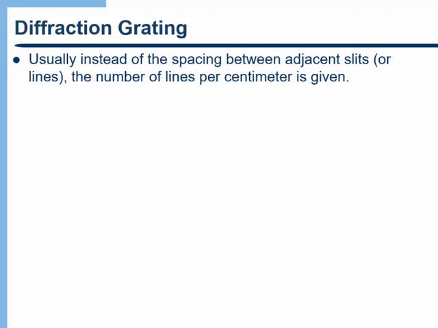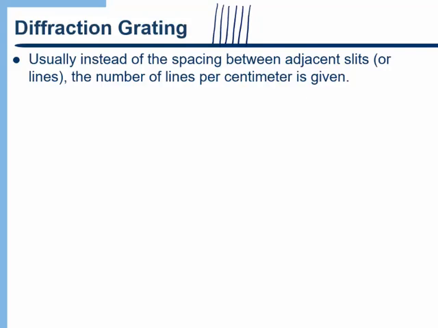So let's talk about what a diffraction grating actually is, or how it's made. Usually a bunch of lines are drawn on a transparent piece of material, and then that is miniaturized down in a photographic kind of process. The lines block the light, and the space between the lines is how the light gets through. So that's how we produce a whole number of little openings right next to each other with an equal amount of spacing.